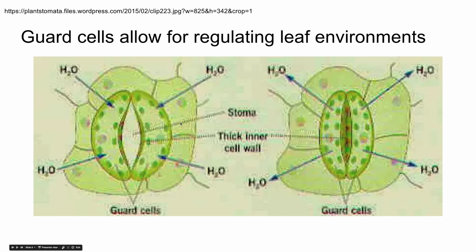The way it turns out to be regulated is with two cells that we call guard cells. So these two guard cells have a very simple job. They can either absorb water, and when they do that, the cells swell up, and when they swell up, they push apart, and you get this opening. Or if they let all the water out, so for whatever reason water is pumped out or water leaves due to osmosis, the cells will get smaller, they'll shrink, and when they do, they collapse and will close the stoma. So we have a very interesting mechanism just by manipulating where water is that we can open and close stoma.